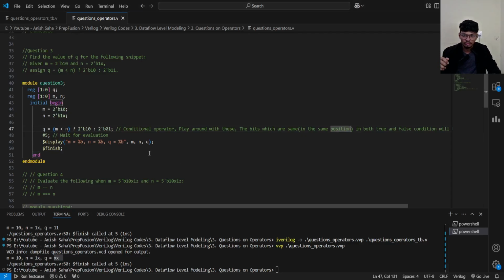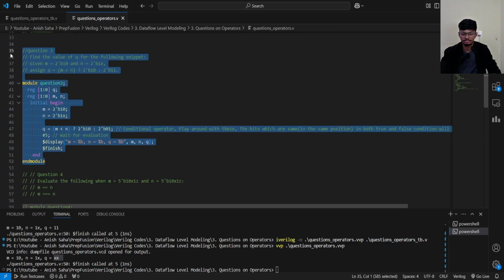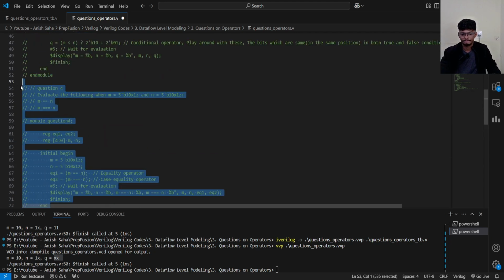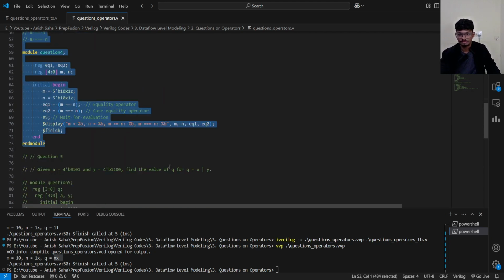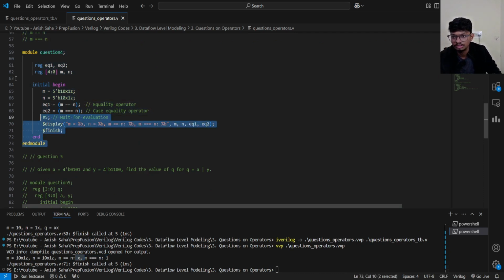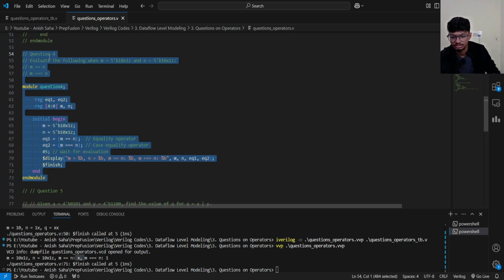If I come back to the code and run this with iverilog then vvp, you see case equality is giving logical 1 and the normal equality is giving x. I hope you have understood the result of this question.